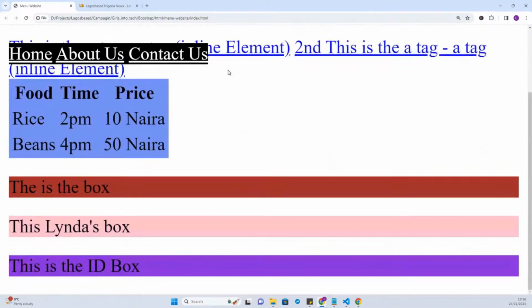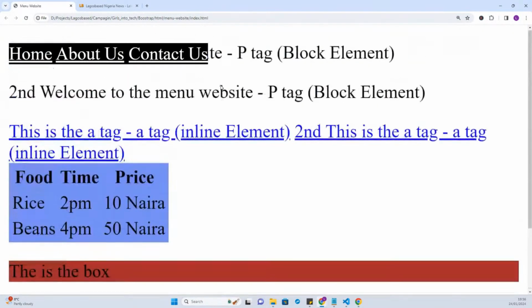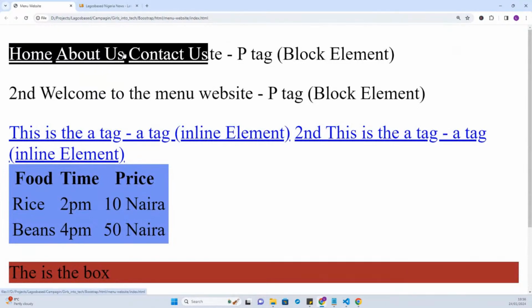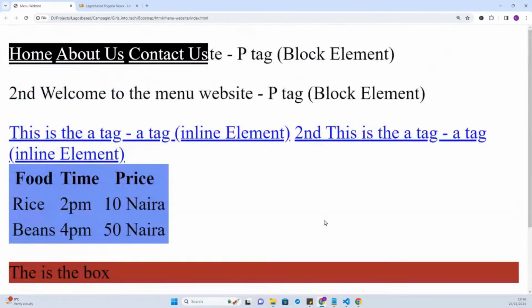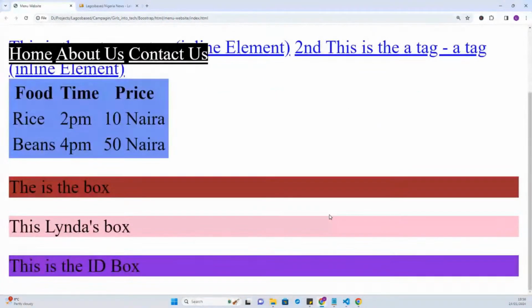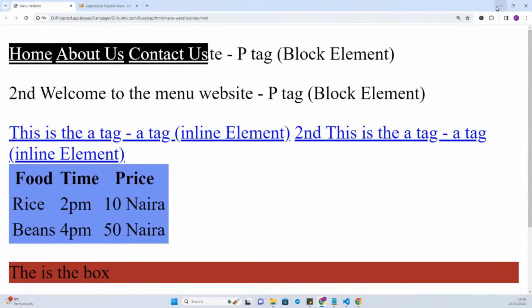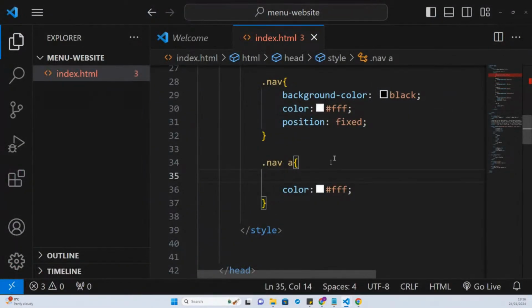So if I scroll now, you notice that my navigation bar is scrolling with me. But it is not scrolling to the bottom now because that is where my scrolling ends. Right here, that is where it ends, so it cannot go down further. But if I go up, it is moving with me. So that is it, guys. That is basically what the fixed position would do.